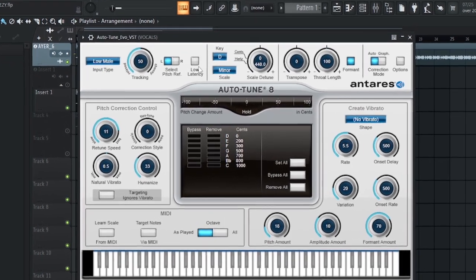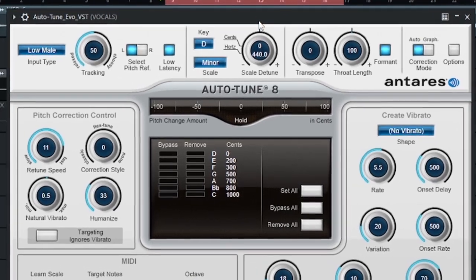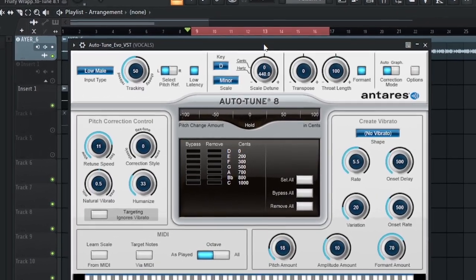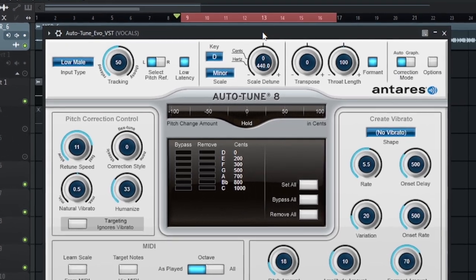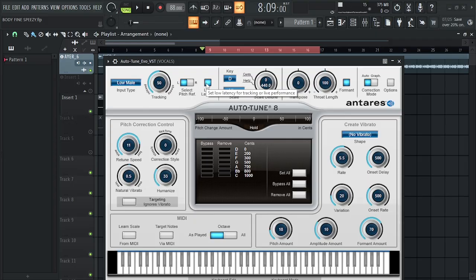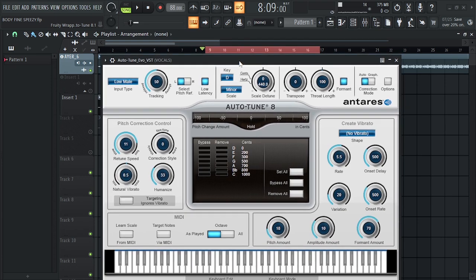And in some of the Autotunes you can enable the low latency mode so that you can save more CPU. All right, I mean, if your machine has a low CPU, you can turn this on, and this is gonna help you save more CPU when tracking or for live performance. All right, so play around with this, and guys, you are cool to go.